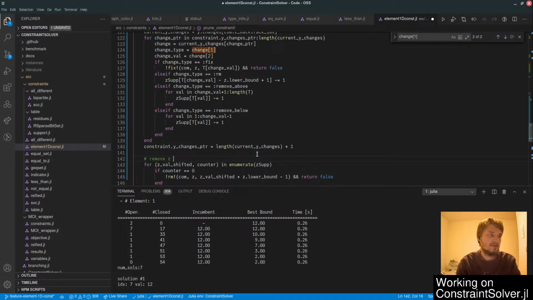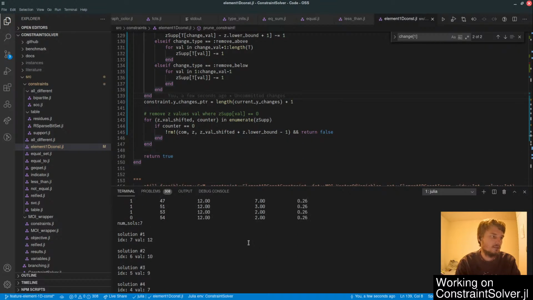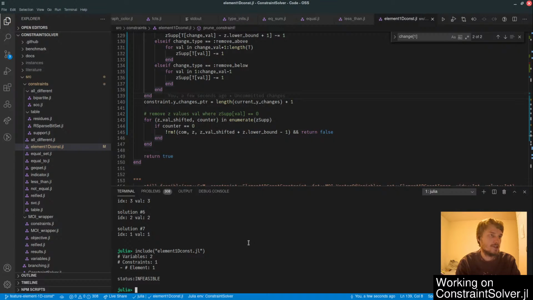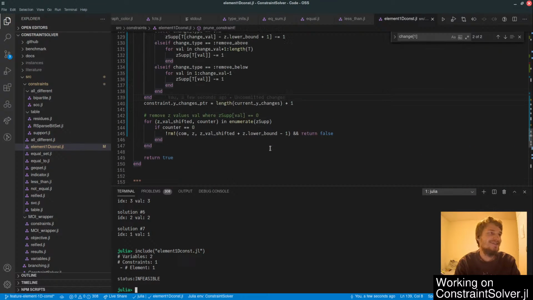Remove z values where z is val, where z zap val is equal to 0. Status infeasible. It's not great. Okay.